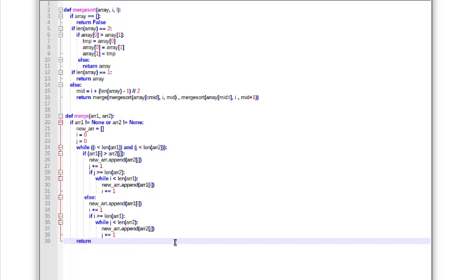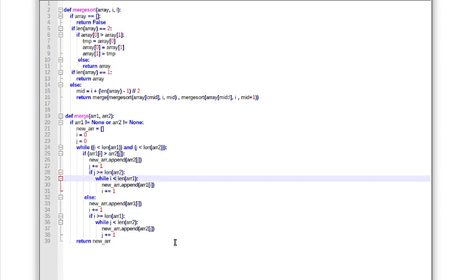Okay, so in this case we just return the new array, because this is the merged, and these are the two partitions. So we have two partitions, we do the comparison. Let me see if I'm on the right track. If length, okay, there's no issue here, so we do the first comparison, and if array1's element is smaller, then we append it, then we increment, and then we check if j is bigger than or equal to the length of this, right?